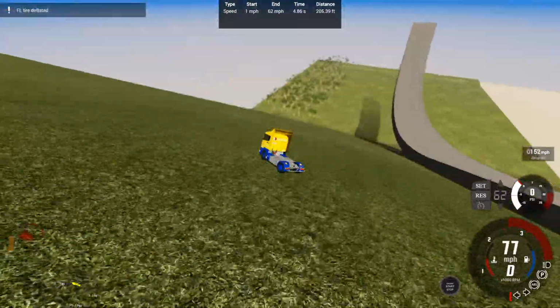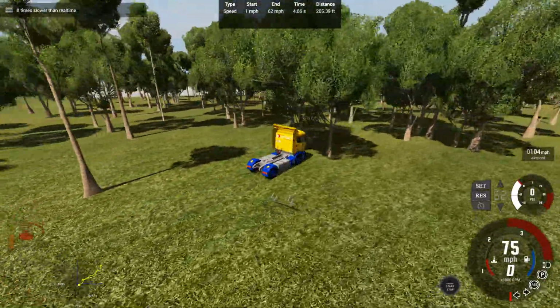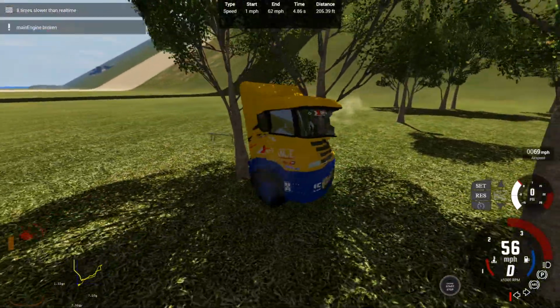Tire deflated. Can we crash into these trees? If not, I think we can. We can crash into these trees. I think we'll just substitute by crashing into these trees and get a camera. Do it as is.